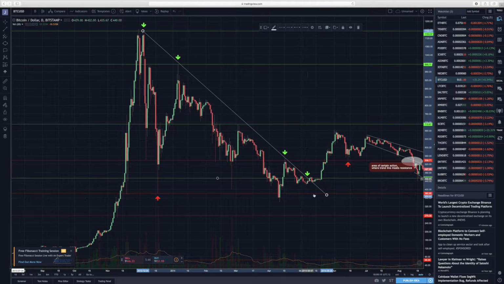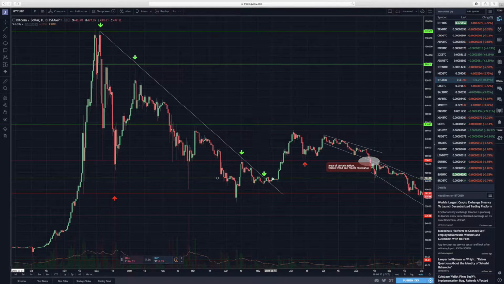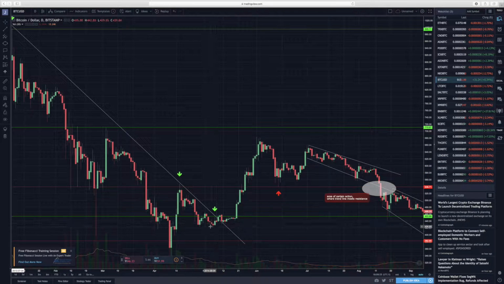So once it comes to this area, I like to look at that like, okay, this is an area where it's going to have certain action, where it's definitely going to make a price move. So we see that it breaks this trend line here. And let's see if we get our action. So we're gonna count the trend line as the low, or we can count the last low as the low.